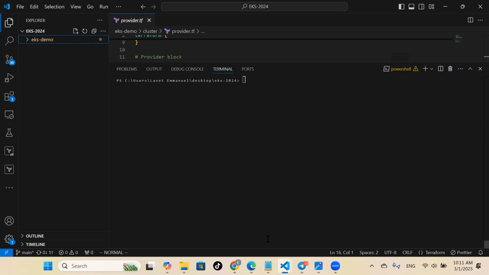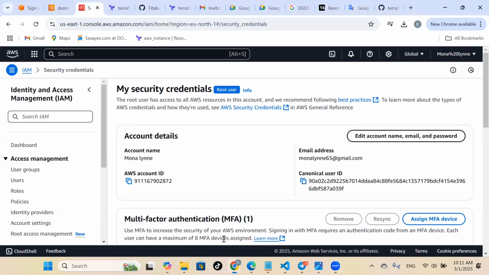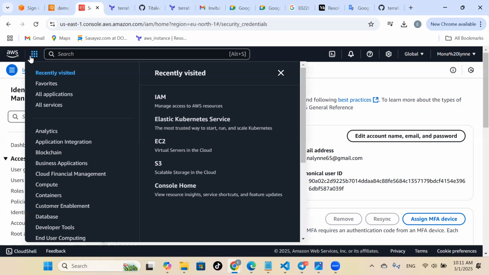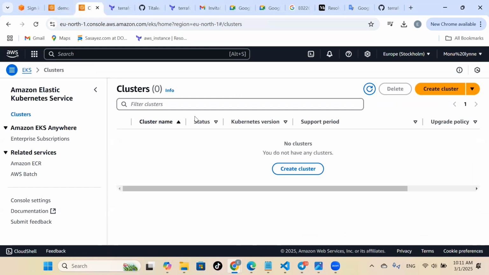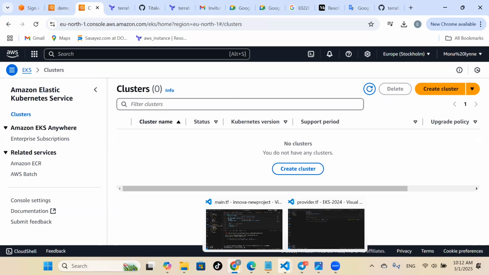I've provided a script, the EKS script, for you. This is an advanced course for those who already have a little mastery of DevOps tools. As I said earlier, the requirement is an AWS account. You must have an AWS account set up, and you must have basic knowledge of tools like Terraform. You're already seeing how we are going to provision our cluster, and now we'll head straight to how you will get the script.